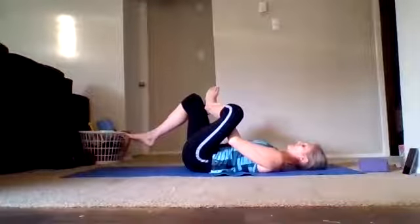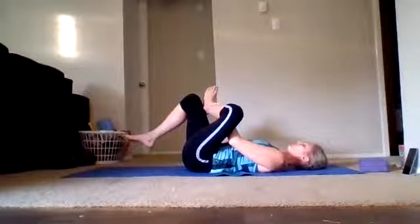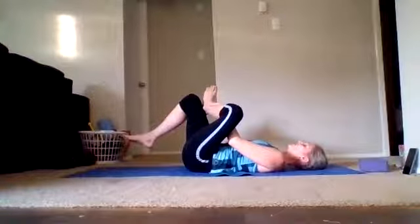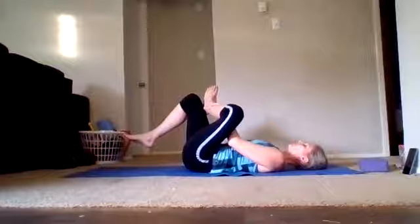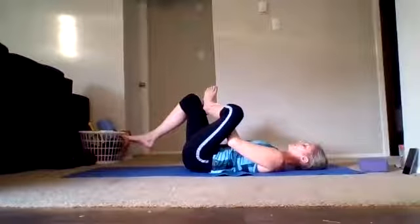Relax the shoulders and the neck. Find a neutral alignment for the neck as you gaze up towards the ceiling. You can also have a blanket underneath the neck if you need more support. Nice deep inhales and exhales.